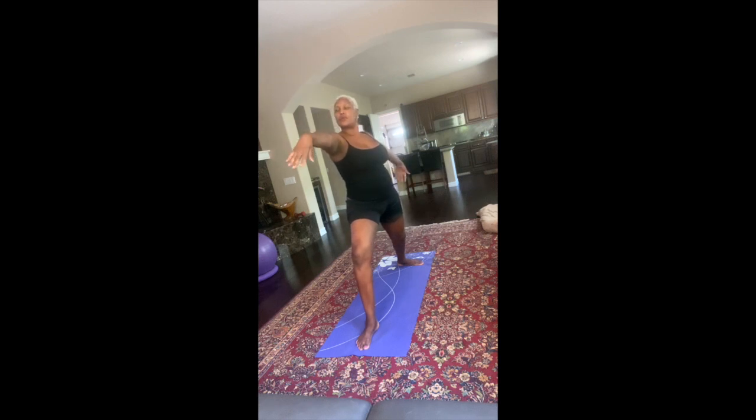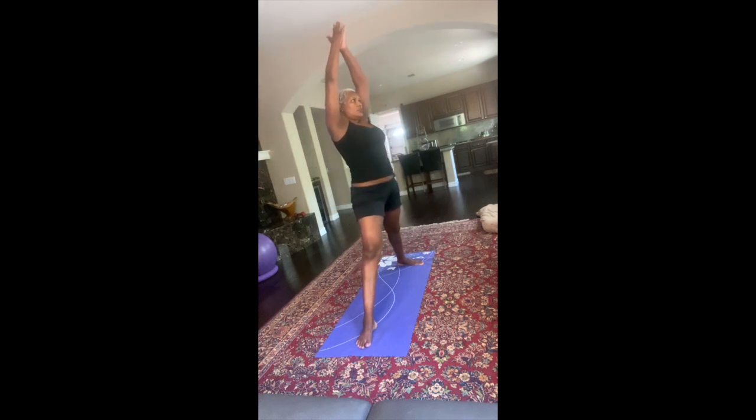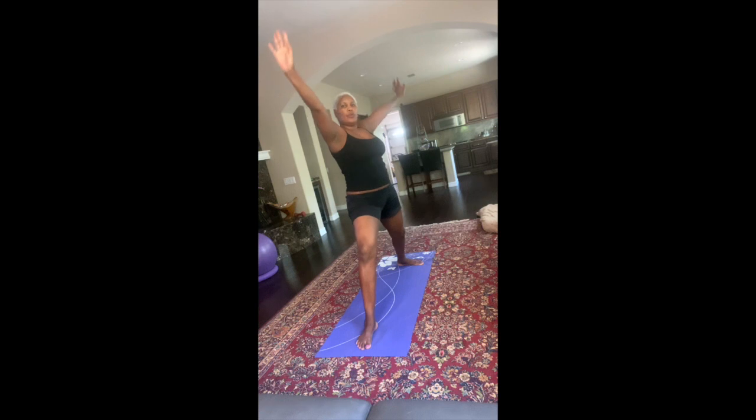Then on an exhale, flip your palms, straighten your front leg, take your gaze to the left, and draw your palms together. Deep breath in here. Exhale, warrior two, looking past the right fingertips. Inhale, open your palms, reach it up. Straight leg. Exhale, warrior two.